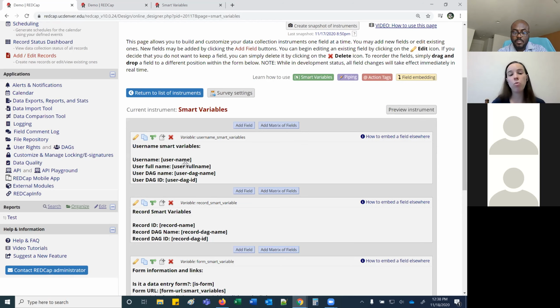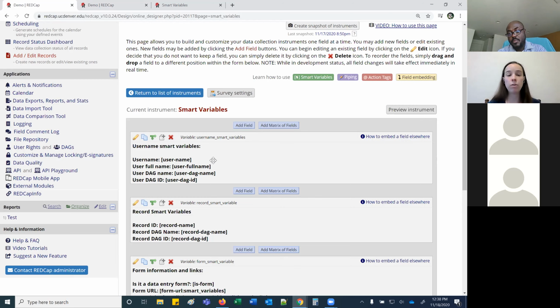So I'm going to walk through all the different smart variables and give you a rough idea of some of the use cases for them, and then I'll show you how it looks when it pulls them. A bunch of these smart variables center around username. They can pull the username, the user's full name. If the user's in a DAG, it can pull the name of their DAG and that DAG ID.